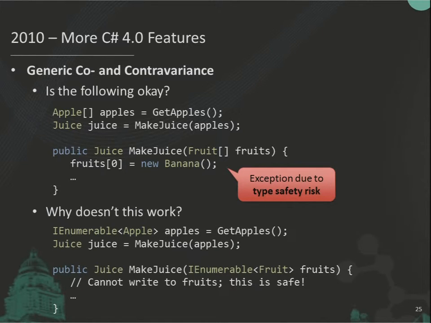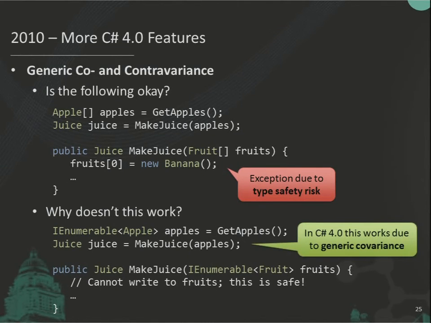That basically is just going to smash the whole thing together and produce fruit juice. Now, this is safe to do because I pass to the makeJuice method something in which they cannot insert something of a different type. So that's actually what co- and contravariance buys us. So basically, the idea is that code that didn't work before now starts to work automatically in C# 4.0. So that's a good thing.